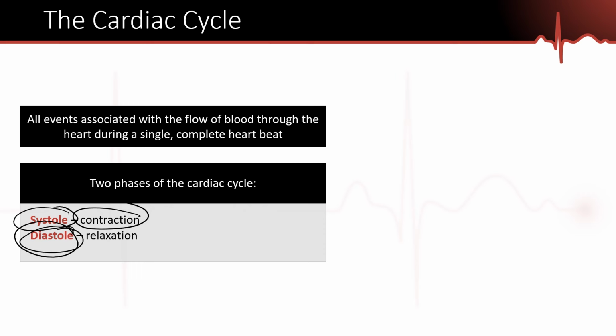Diastole, on the other hand, means relaxation of a chamber. Any of the chambers can go through a period of diastole, and all of them do, approximately 70 times a minute at rest. So you could have right atrial diastole, left atrial diastole, right and left ventricular diastole. All that means is that specific chamber is relaxing. Okay, so systole means contraction of a chamber, diastole means relaxation of a chamber. And since I said this for systole, I'll say it for diastole too. The type of diastole that we're most often interested in is left ventricular diastole.